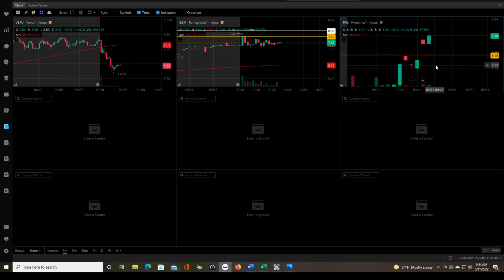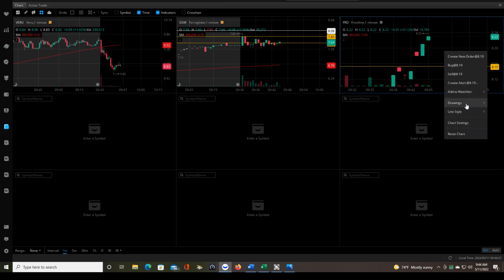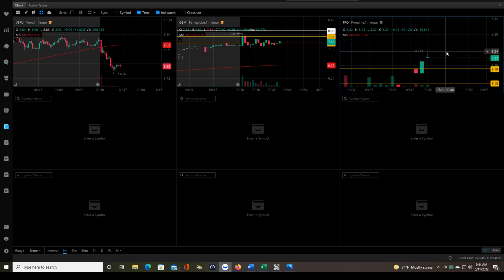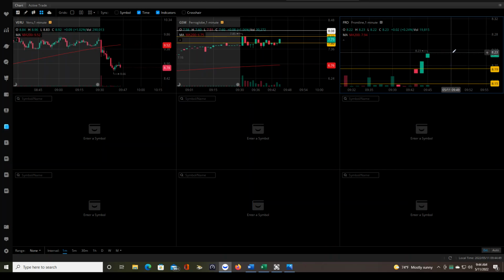Yeah, it's just light on the volume. Even though it's on the first page, it's probably the 10th or 12th stock down. It's over 600,000 shares right now, but it's still kind of light volume for this time of the day. But it meets the volume requirement, and we could see here that it is setting up our pattern. And it's at 4.05% right now, so it's very close to meeting our percent change threshold.